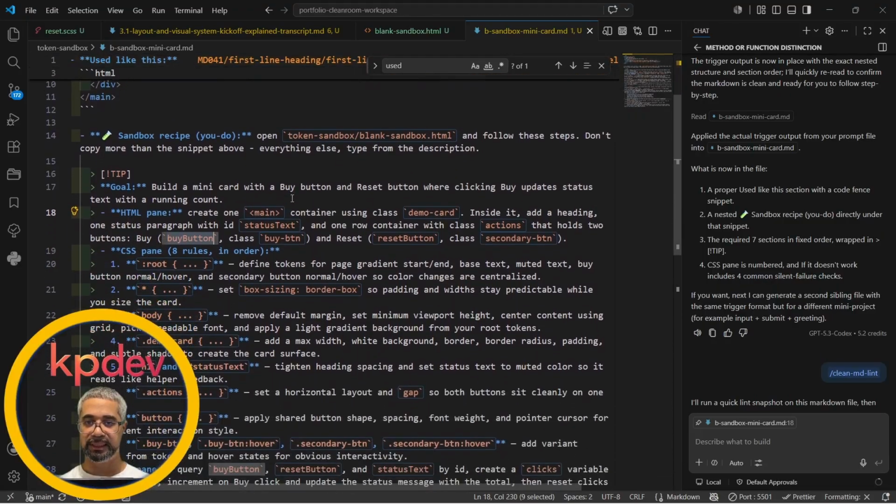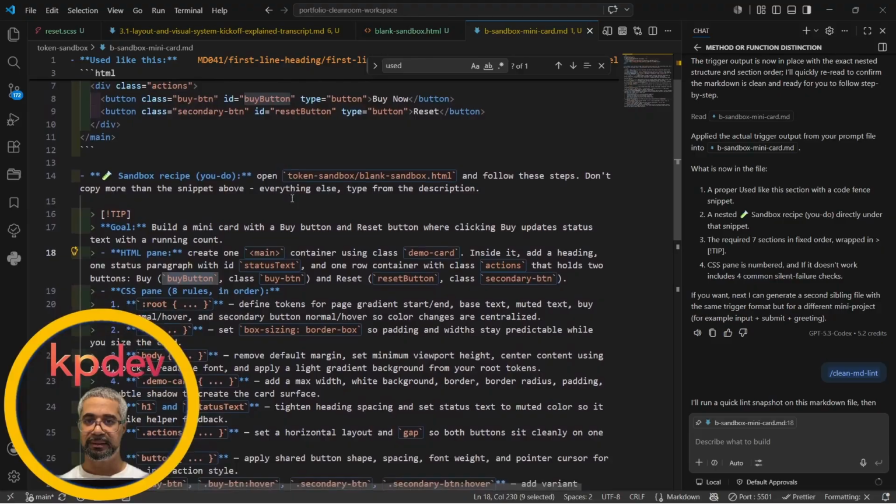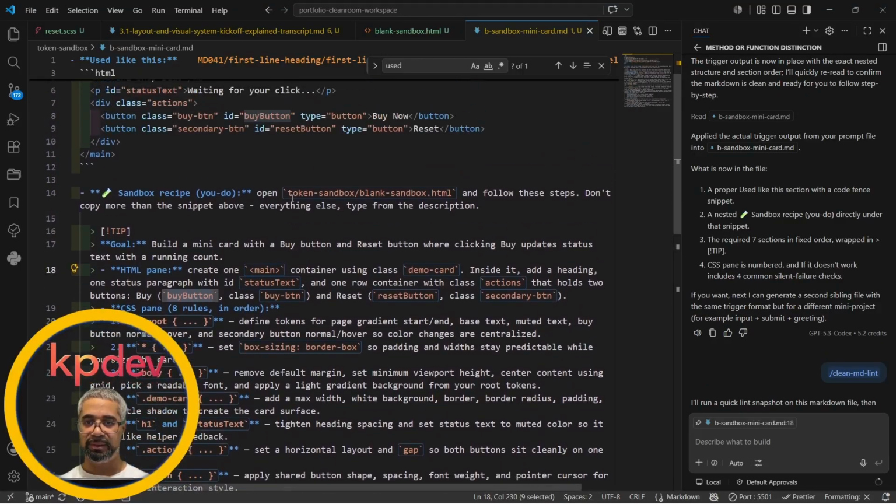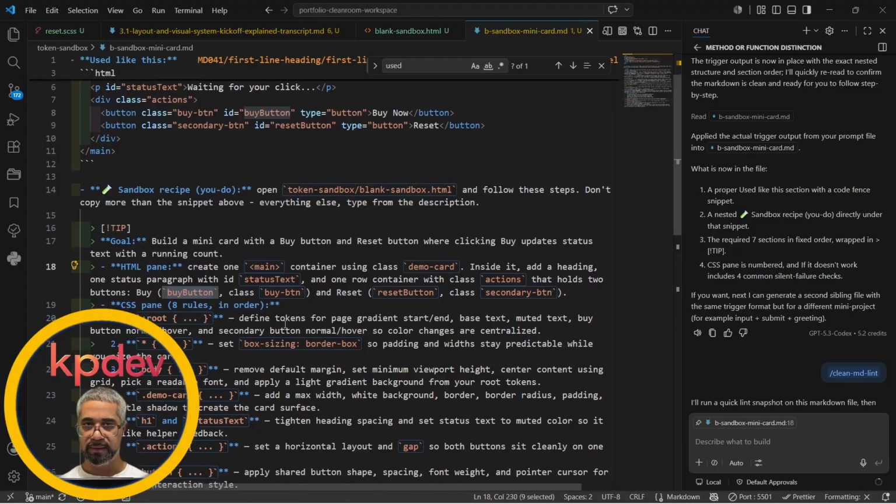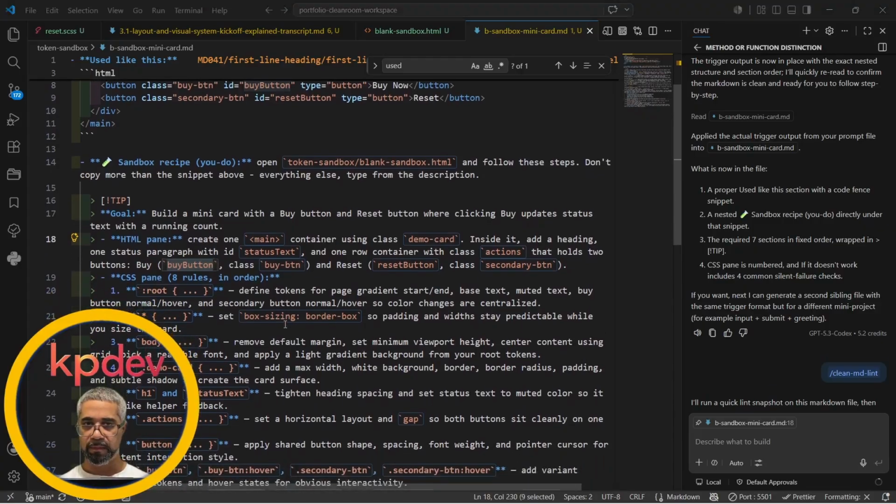Okay, so it's a class and ID. Okay, I'm reading it wrong because why would it have two classes here? So you got buy button. Okay.